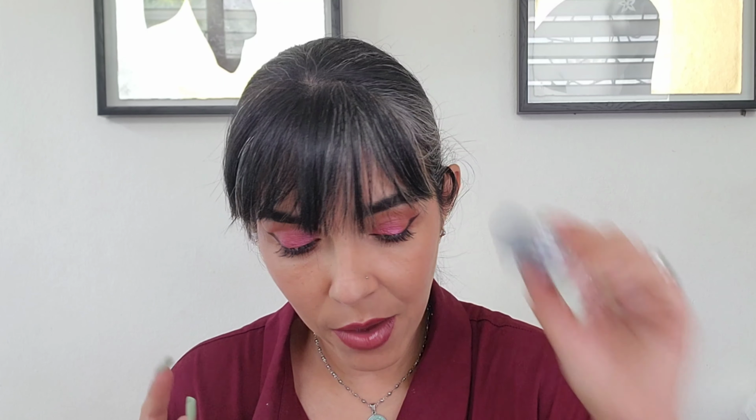From that, we went to this thing here from Milk Makeup. This is the Lip and Cheek, and this is the, I think it is pronounced Werk, W-E-R-K. Probably I'm mispronouncing it, but I love this. Just to point out, I set it and then I retouched it again, and it didn't lift, it didn't move, it didn't do anything bad to my complexion. So this is a really yay for me.